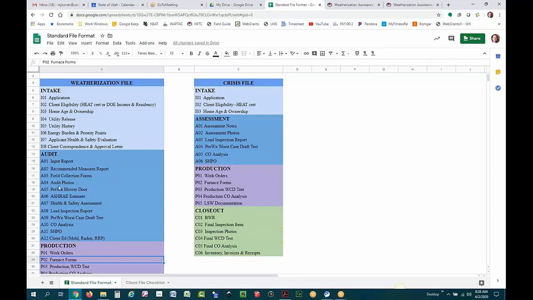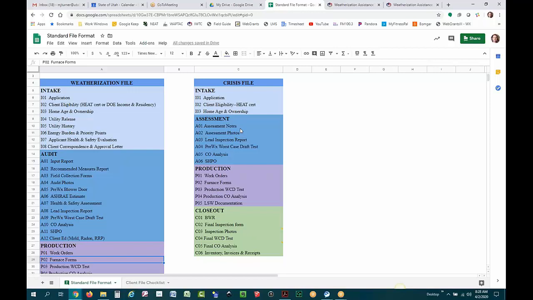The assessment, which is basically like the audit, but it's not. There should be some assessment notes. You do need to be documenting when you went to the house, what was going on, why the client is eligible to receive whatever measures you're going to install.